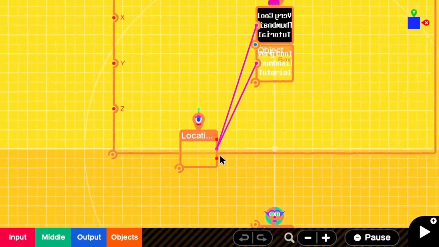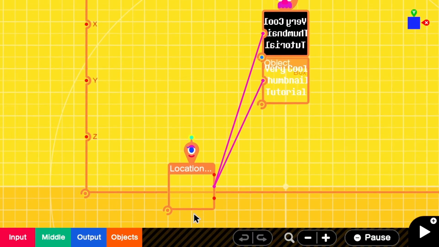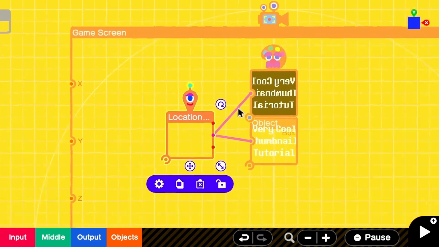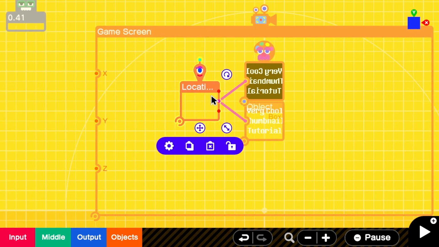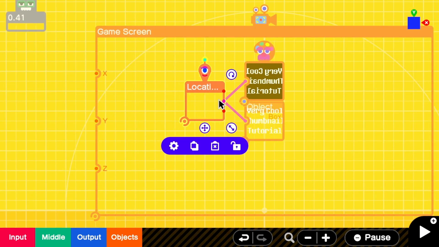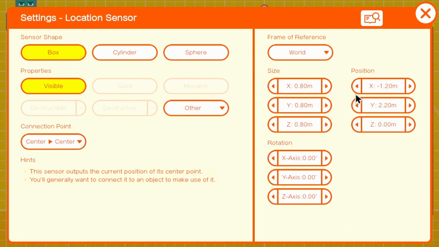And I'm not really sure why this works. It's a glitch in the game, but yeah. So that's not the only way you can activate the glitch. For example, another way you can activate the glitch is, let's say here.